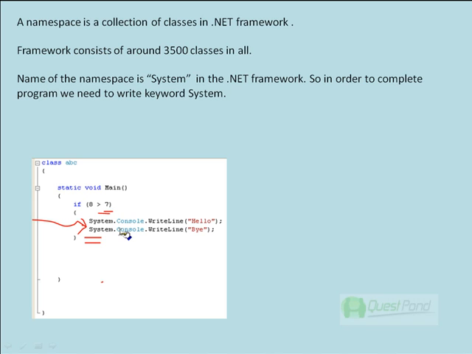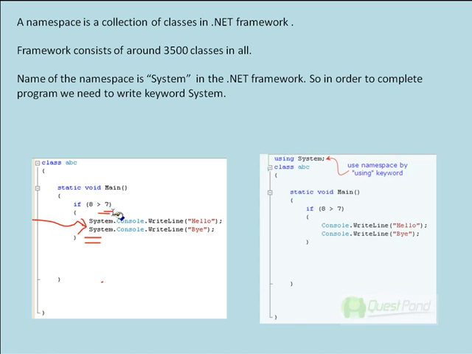Now we will change the way we used to write a program. We will use a directive called using, followed by the name of the namespace, which is System. The using directive can be used to import the namespace System into the program. Once a namespace is imported, we can use the elements of the namespace without using the namespace as a prefix.